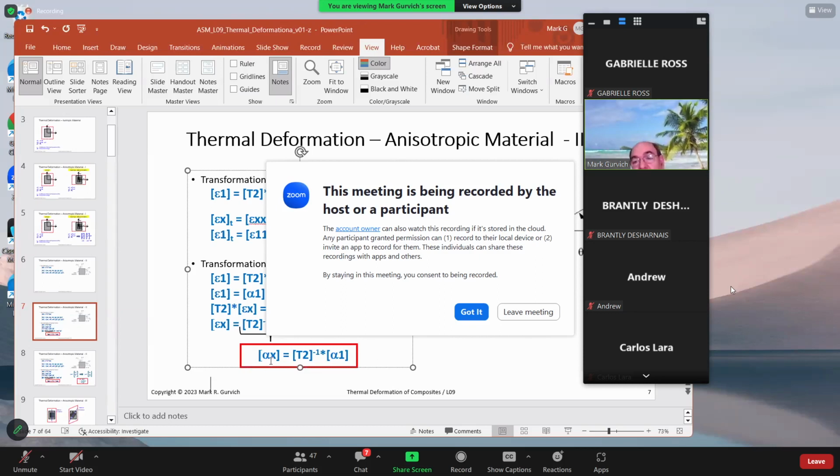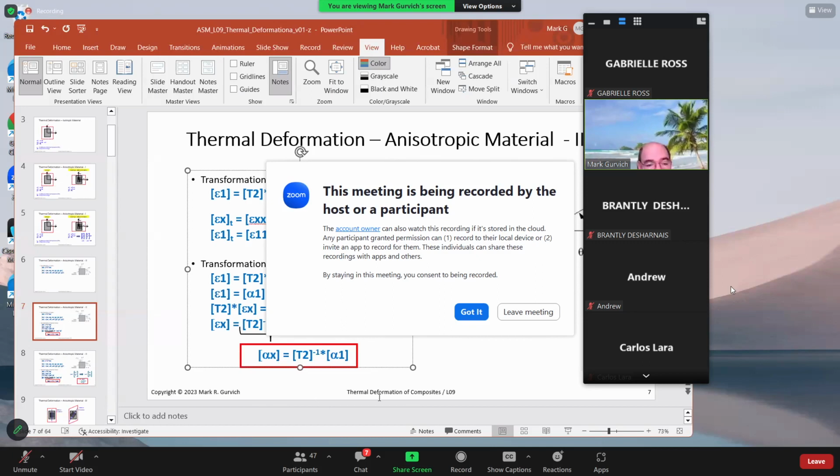It actually would be a unidirectional matrix or vector of coefficients of thermal expansion for an isotropic material in any coordinate system. Yes, in any coordinate system. Why in any? Because T2 is a function of this angle. You're changing the angle, the constants in this matrix also will change, and you are able to calculate the thermal expansion coefficient again in any coordinate system. Any questions here so far?